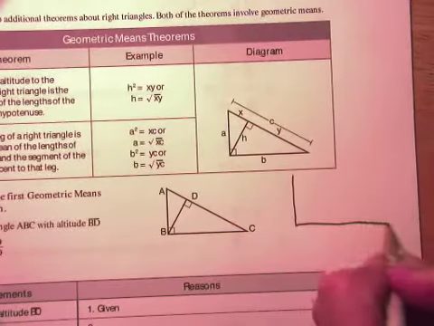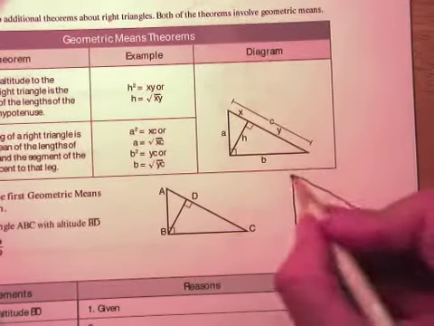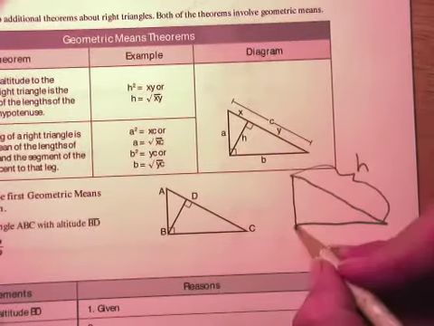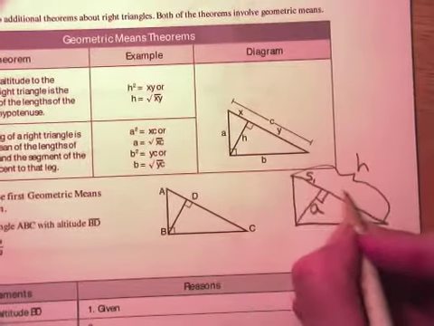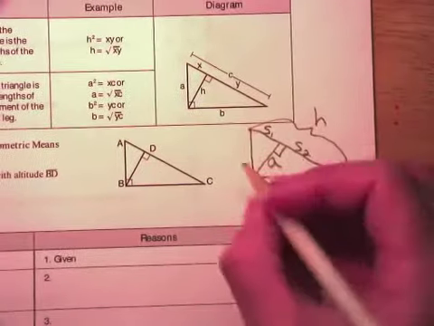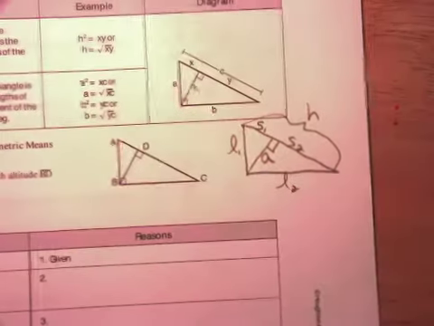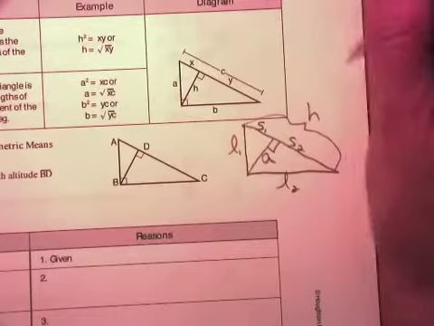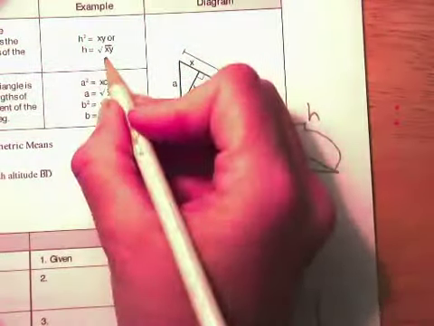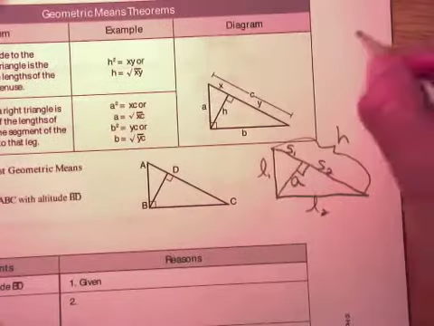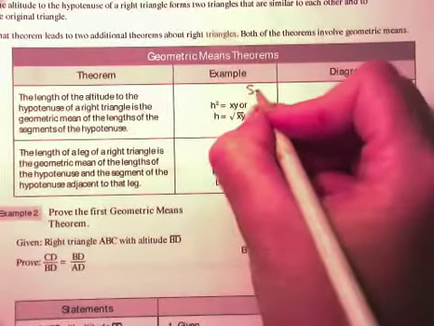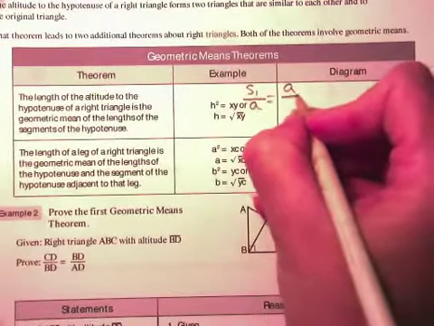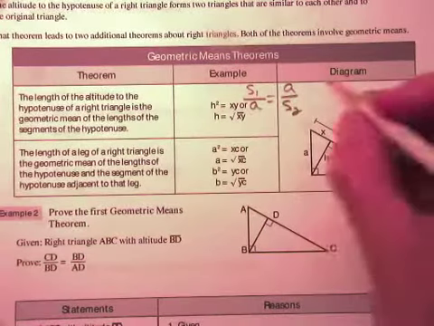So let me share that with you. I label this as the hypotenuse. This is my altitude to the hypotenuse. Hypotenuse is now broken into 2 segments, segment 1 and segment 2. And each one of those segments is adjacent to a leg. We'll call them leg 1 and leg 2. And that means that these proportions boil down to this one I can consider as segment 1 over A equals A over segment 2.